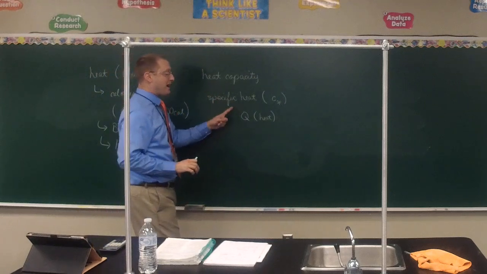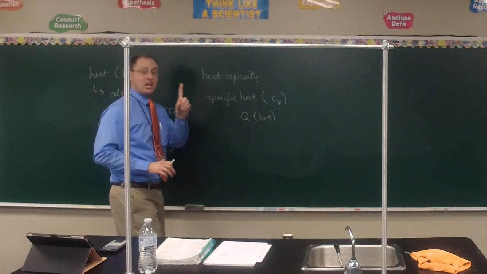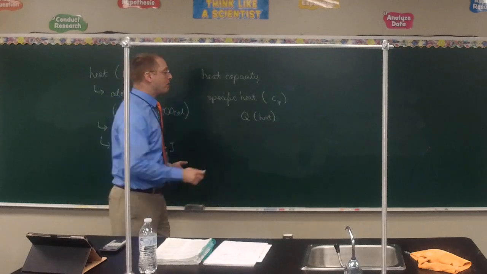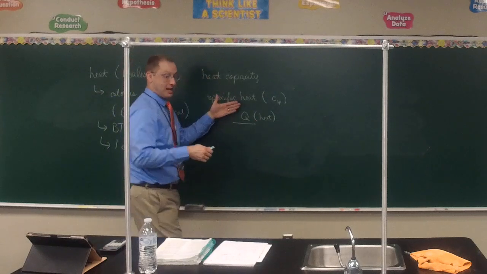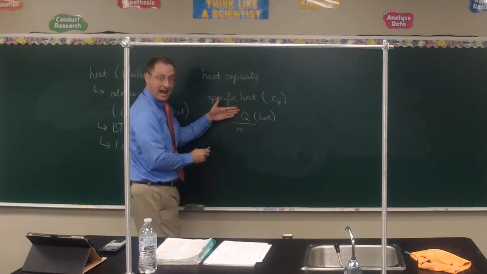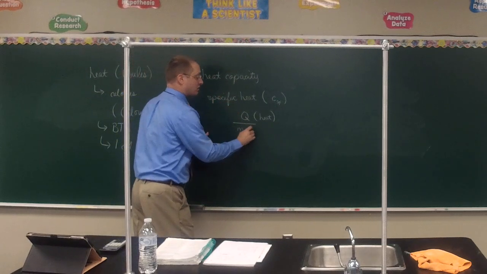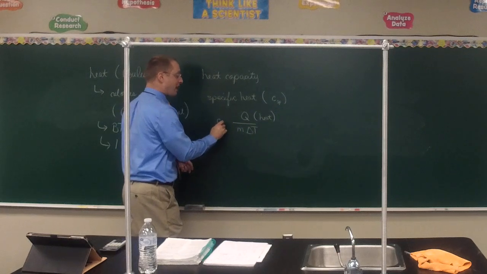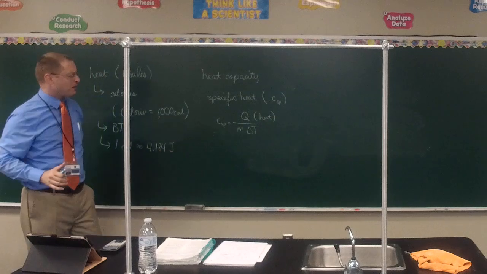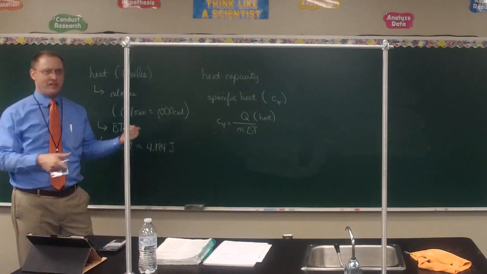So if we have a certain amount of heat that's required to raise a gram of a substance, 1 degree Celsius, we would have to divide the heat needed to raise a body, 1 degree Celsius. We have to divide that by how many grams we have and how much temperature change took place. And if we do that, we'll get our formula for specific heat. Don't write that down. Because why would we calculate specific heat? They've already done that on Google.